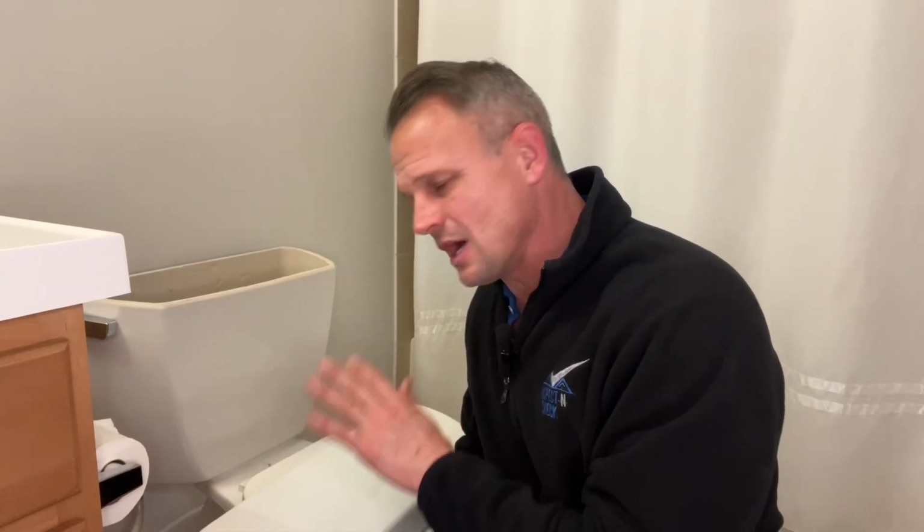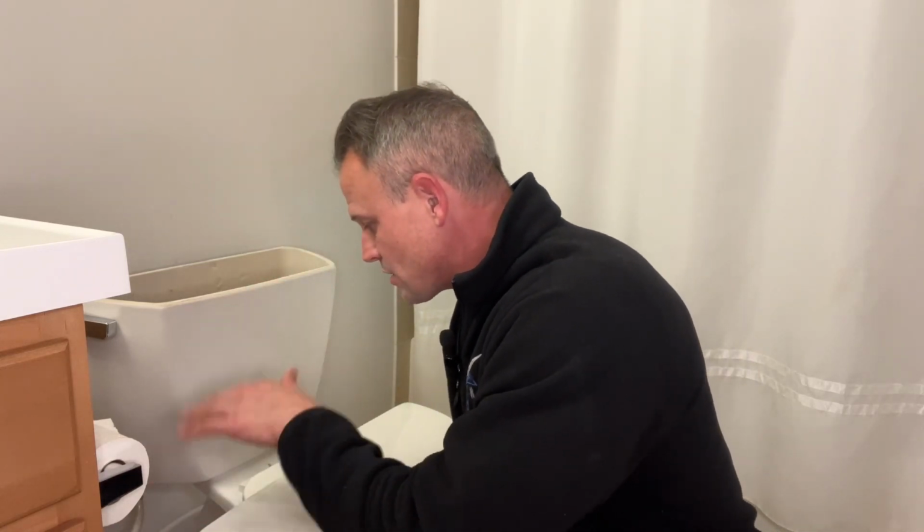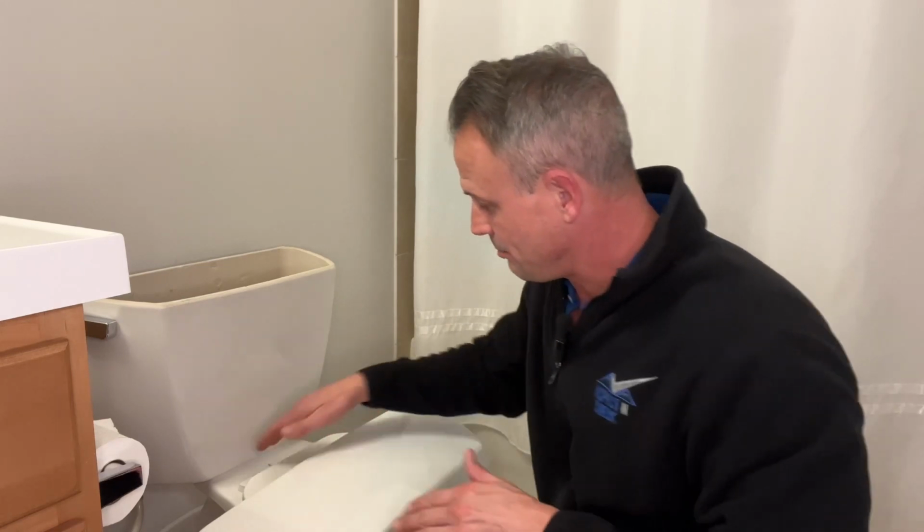Once you've finished hooking everything up, just double check one more time. Make sure nothing is leaking. Check all of our connections around the toilet, the tank to the bowl, the toilet to the floor. Flush the toilet a handful of times. Make sure the water level is where it should be. And you're all done.